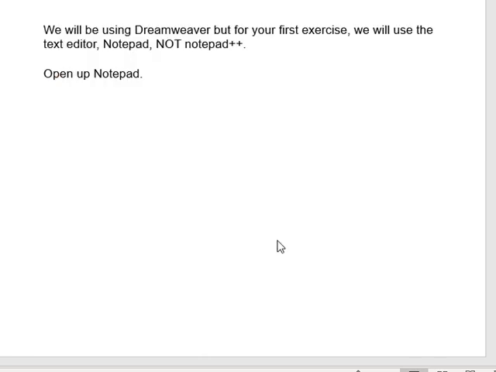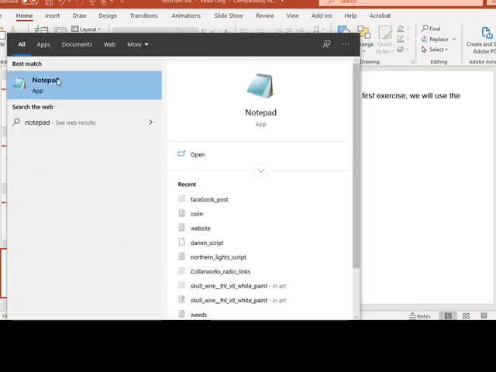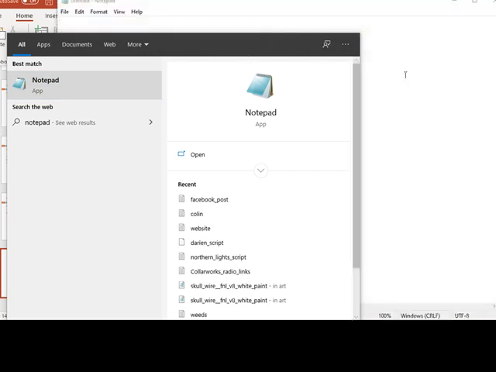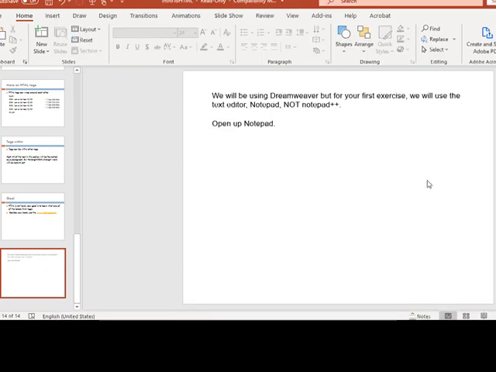So for our first practice, we're not getting into Dreamweaver yet. That's what we will be using for the rest of the class. But I want you to use a text editor such as Notepad, not Notepad++. So if I just go into my search, I look for Notepad, and this is the one that I'm looking for, okay? If you're on a Mac, I'll have to add some notes on here. I don't remember what the default text editor is, but we want something that's just really basic, like this. It doesn't help us in any way. Notepad++ gives you some code helpers, okay? So follow on. Let me know if you have questions, and then just move on to the next video.